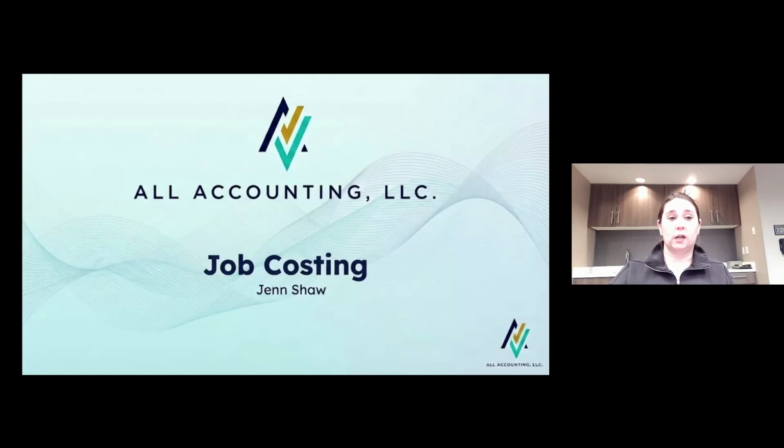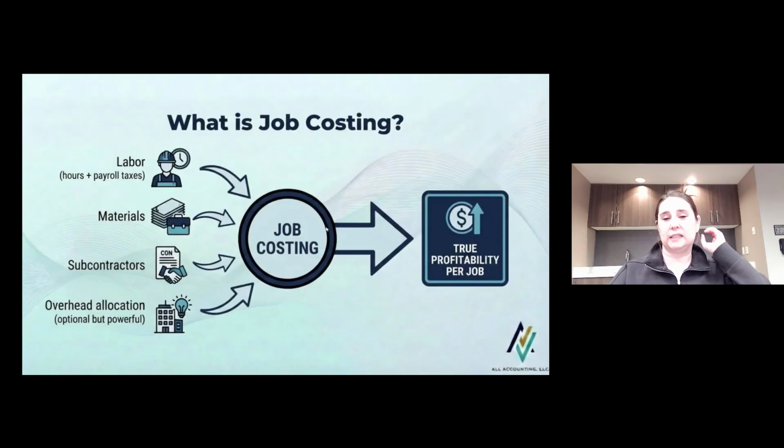So let's talk about job costing today. And what is job costing? Well, job costing is going to be looking at specific jobs, customers, projects, kind of all interchangeable, but really diving in specifically to the revenue that's brought in with that specific job, and then the expenses that are also associated with it. And trying to categorize pretty much every expense that you have to it so that you can see what your true profit margin is.